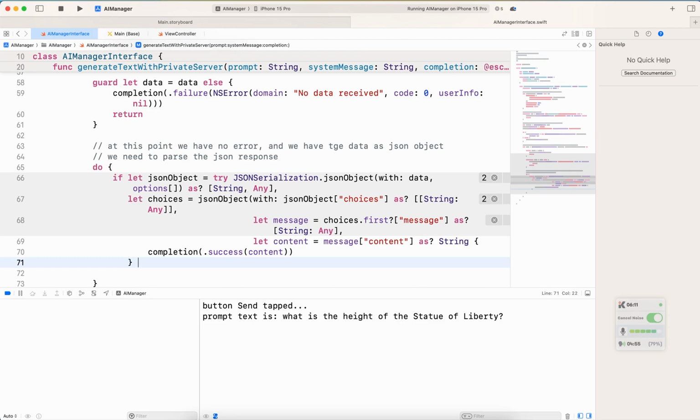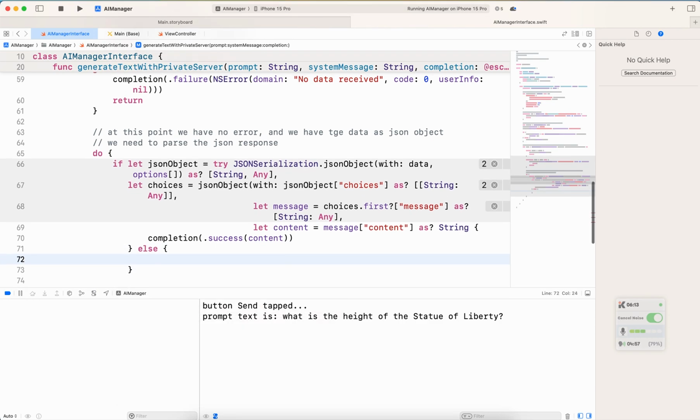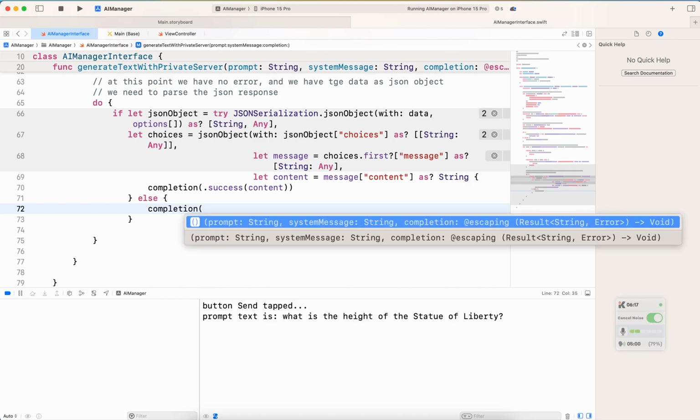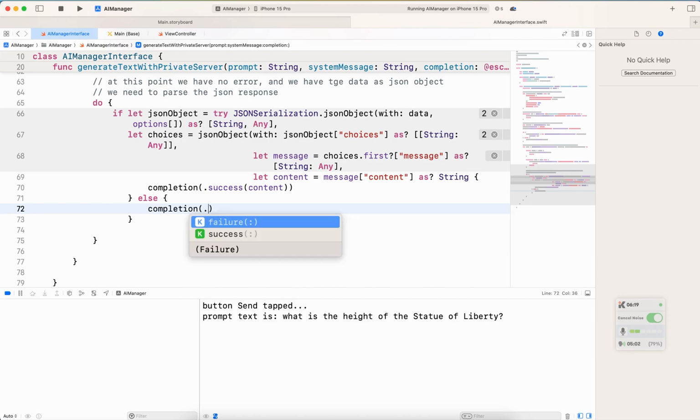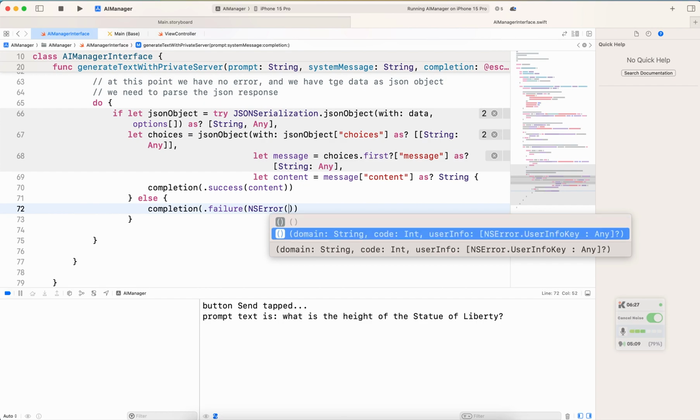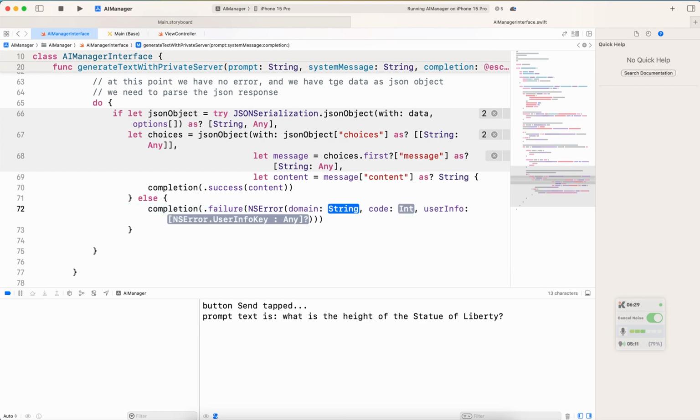And if that doesn't work, then let's add a failure, which would be else completion, and inside of that completion we have a failure, so dot failure, and again there will be an NSError that we can create, and within this error we have, let's say, domain, code and so on. So the domain would be invalid JSON response format. There we go.